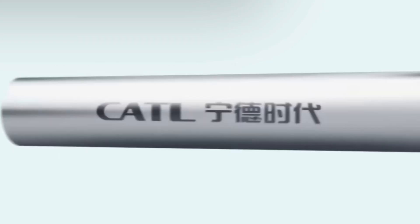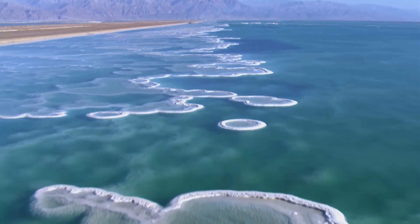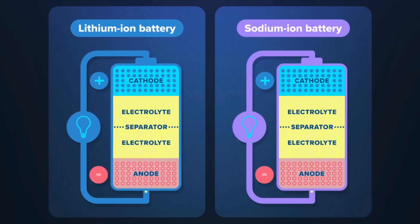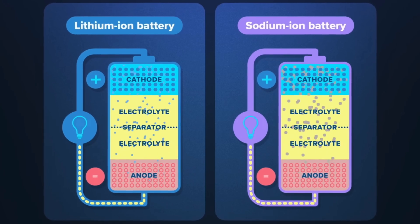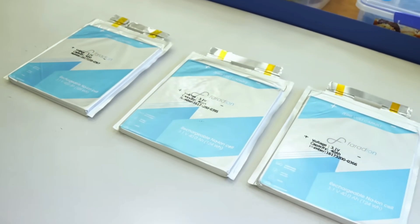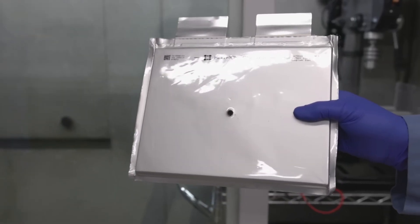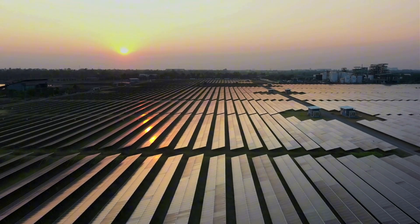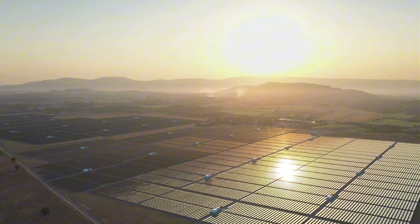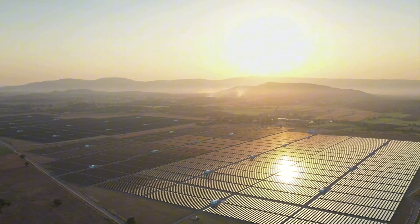Another great hope is sodium batteries. Unlike lithium, sodium is all around us — for example, in sea salt or in the ground — and is therefore easily accessible and cheap. The disadvantage, however, is lower energy density: for the same capacity, sodium batteries are larger and heavier. Nevertheless, they have enormous potential where size doesn't matter as much, for example in solar farms and wind parks, where price and capacity are the main factors. It is precisely here that they are already being tested today as a possible future for large energy storage.